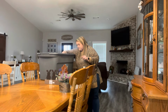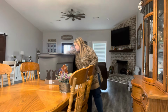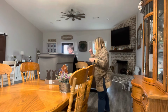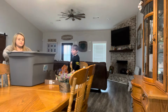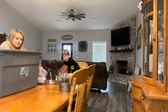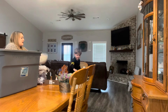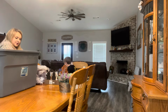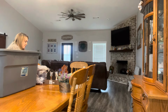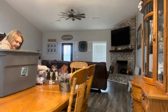I have already decorated my living room for Easter, and whenever I was decorating in there, I just put any of the decor that I didn't use back in this tote and stored it until I was ready to decorate here in my kitchen. So I'm just going to go through and pull everything out. There are a few things I'm going to put back in here and save until I decorate my tiered tray, but it's just easier for me to take it out, do one thing at a time, and then store the rest of it until I'm ready to decorate the next area.